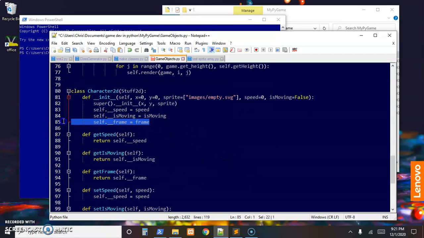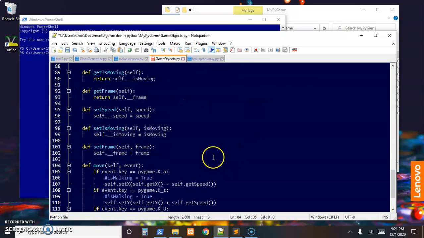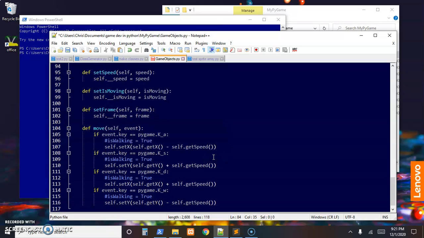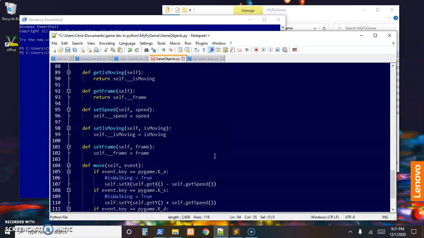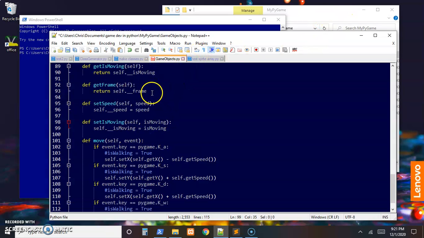So then self.frame. Yeah, and then our getter and setter for the frame should probably be done up top. So I'm going to pause the video while I move that up there.